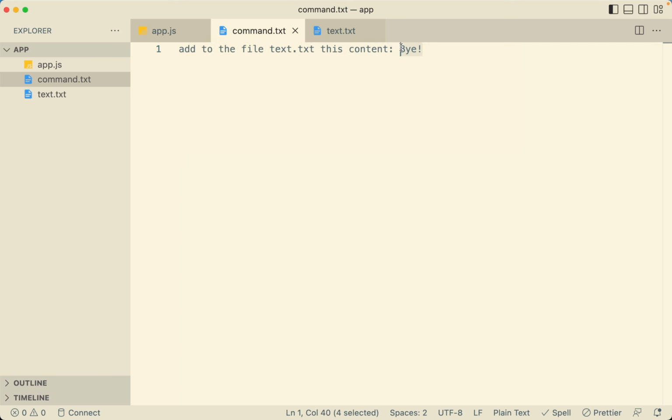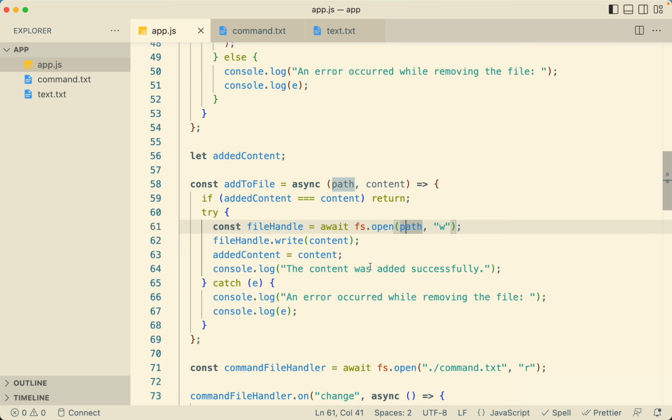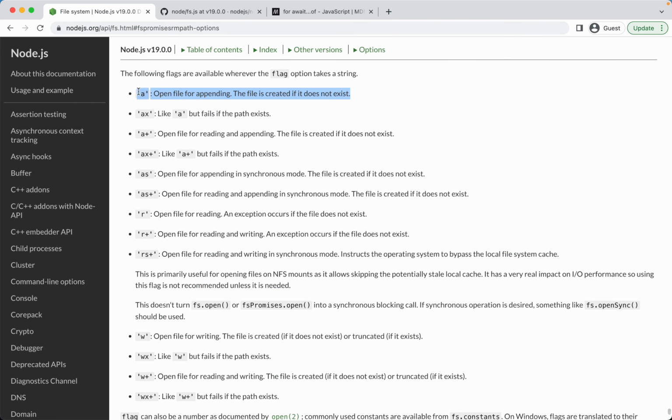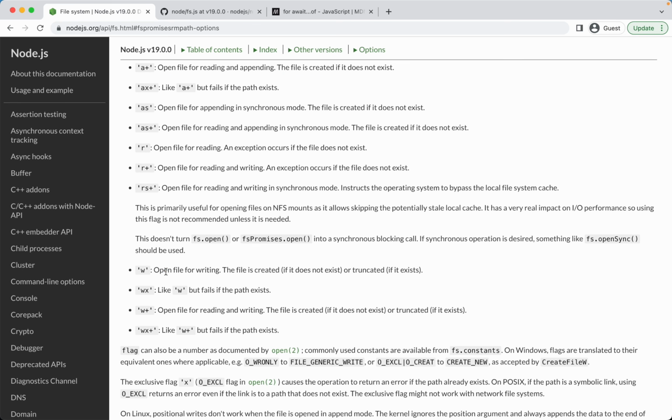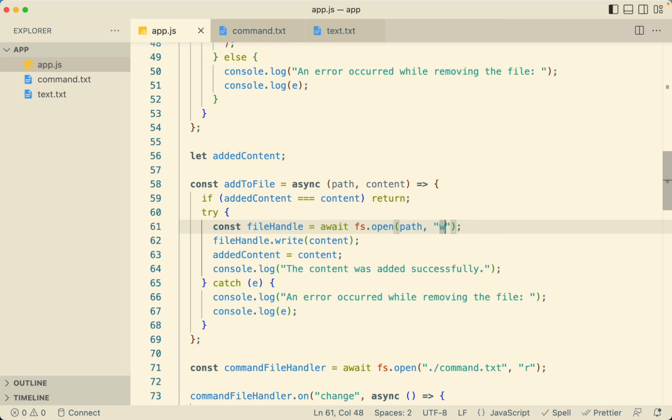Now if I try to do the same thing, add to this file, but let's say some text, and if I save, notice that the previous content is now removed and it was replaced by whatever I tried to write, in this case just some text. So it's important what you specify when you are opening the file. You could specify all these flags right here: A for opening the file for appending, W for writing to it and actually replacing whatever is already there, R for reading, and a couple more. So let's change it back to A.